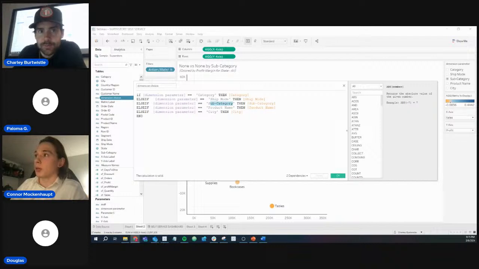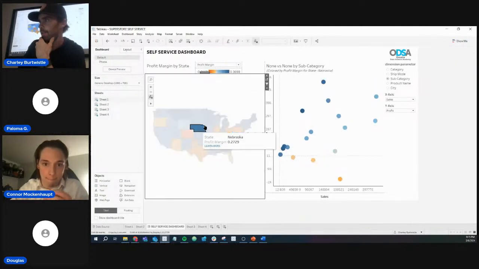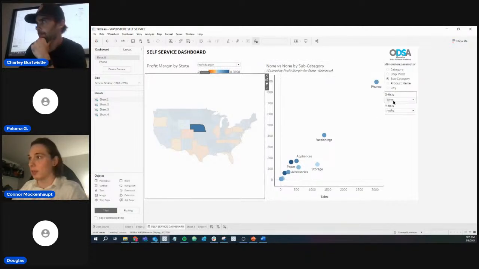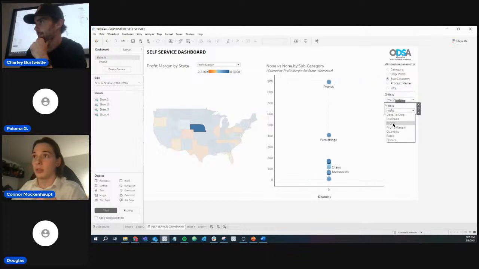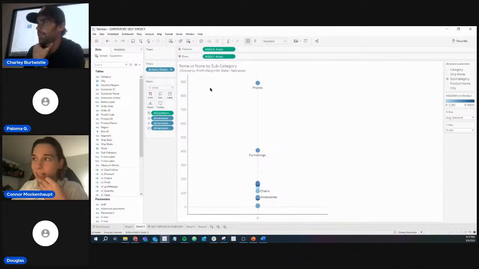So basically, where I'm struggling is the title for the chart, specifically when we get to the parentheses, the state label. When it shows, like in mine, on Nebraska, it shows for the state of Nebraska. I'm struggling there. It's showing null for me right now. Well, I just realized mine's broken too. I'm not sure why it's showing none by none. So I will fix mine and show you how to do yours.